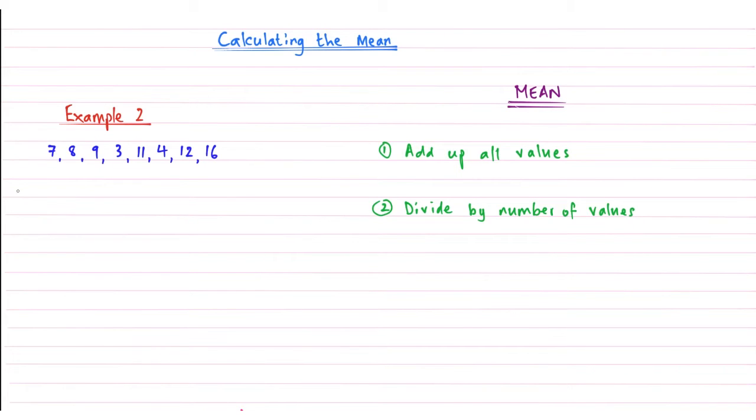So remember step one is we're going to add up all the values. And like the previous example, we're going to write out my working out so the examiner can see your clarity of thought. So now we've got all these numbers written in a row. We need to add these together. I'm going to use a trusty calculator because we can do this using both a mental method and by using a calculator. So I will quickly get my calculator out courtesy of my computer.